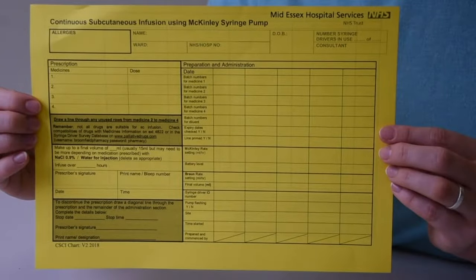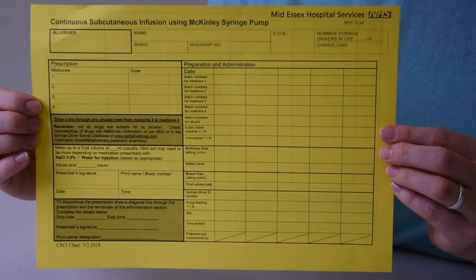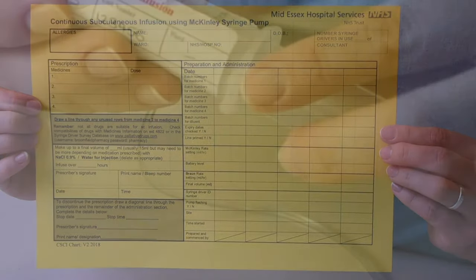Prescription. Please ensure that the patient has been correctly prescribed a CSCI on one of these yellow forms. Ensure that all appropriate fields have been completed.